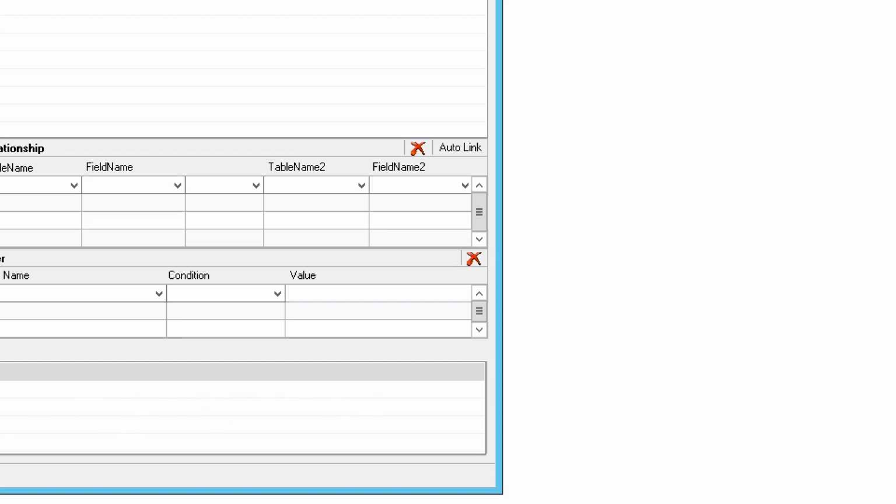The SQL tab or the T-SQL query tab is not an editable option, it's just read only. It will show you the SQL query that is behind all the options that you have set on the select fields, relationships, and filter tabs.